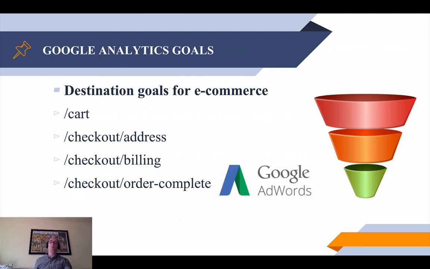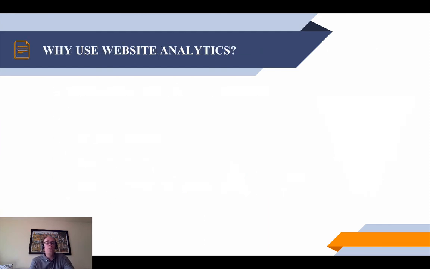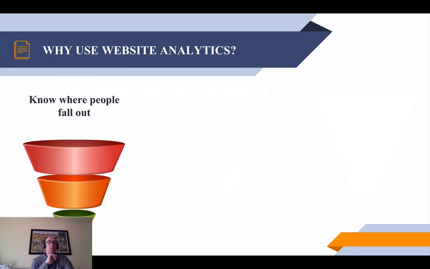And once you set this up, by the way, you can port these over into Google AdWords. You can just import them. So you used to have to do some separate setup, but now these two talk, and you can just import your Google Analytics goals into AdWords, so that's pretty slick. You can do your conversion tracking that way.